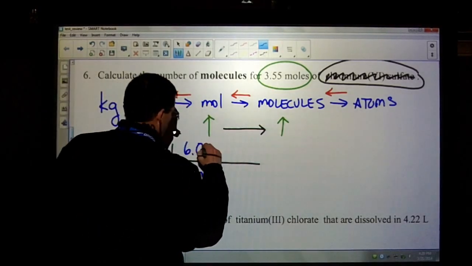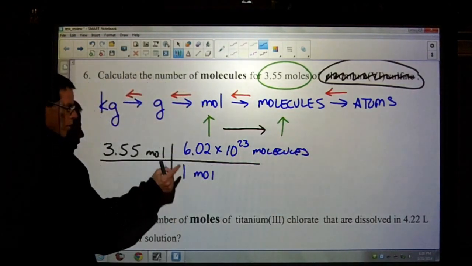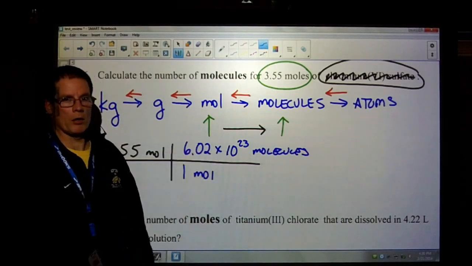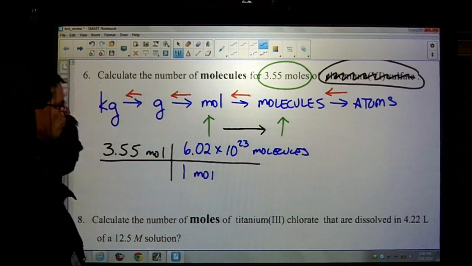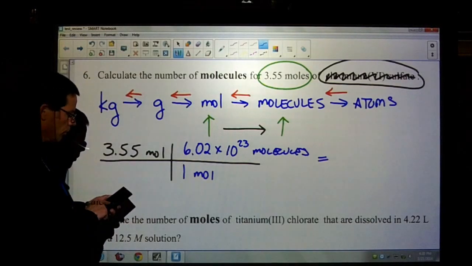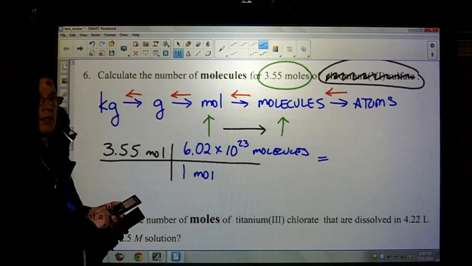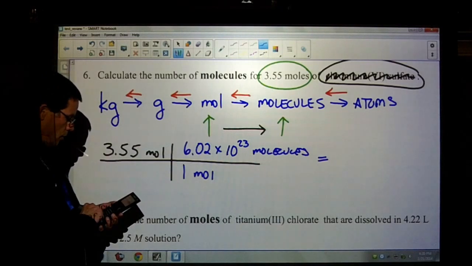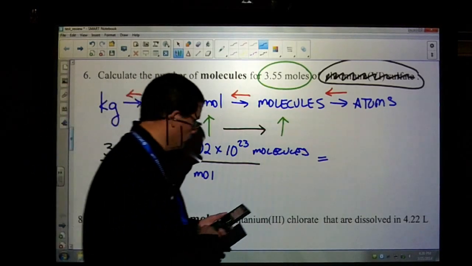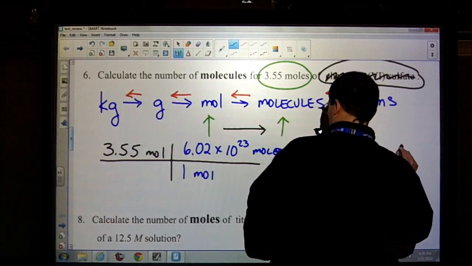Also remember, the only time you use Avogadro's number is when you're converting moles to molecules. So don't get creative and say, oh, there's 6.02 times 10 to 23 moles in one molecule. Don't do that. Come on. And then make sure you know how to use your calculator. So 3.55 times 6.02 times 10 to 23, whatever that equals. And if you don't know how to get that value, you need to see me before the test. Not the day of the test, before the test. We don't want to not know how to use our calculator, especially when you've been doing this homework all this time, allegedly. All right, so the value is, we'll say, 2.14 times 10 to the 24.